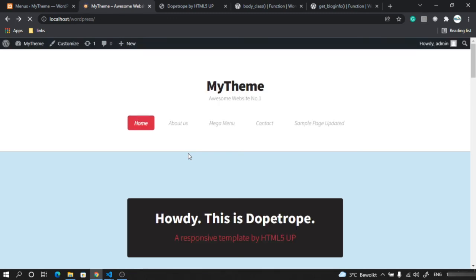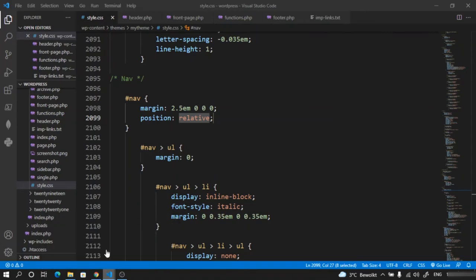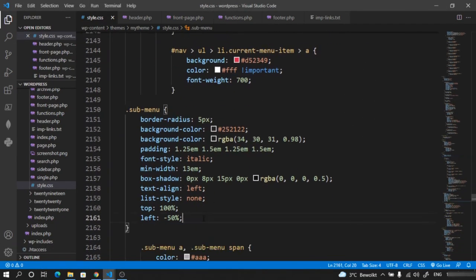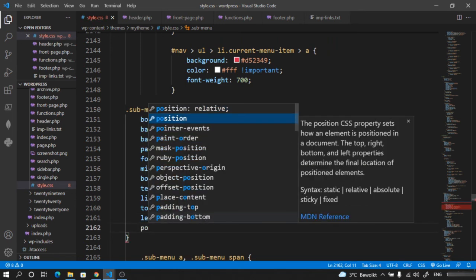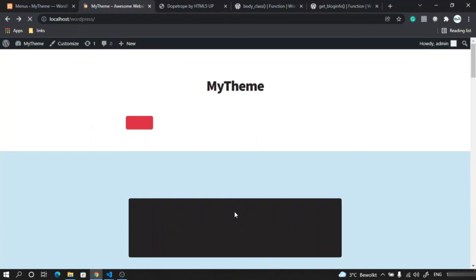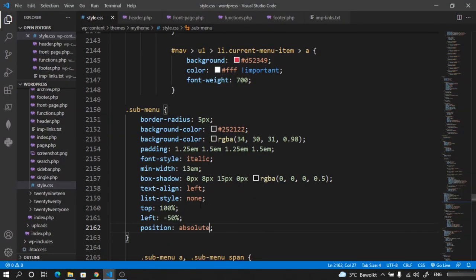So Shift R. And if now I apply their position absolute, somehow it doesn't work. That is very strange. It should have worked. Top align.